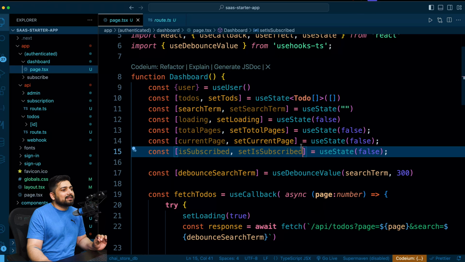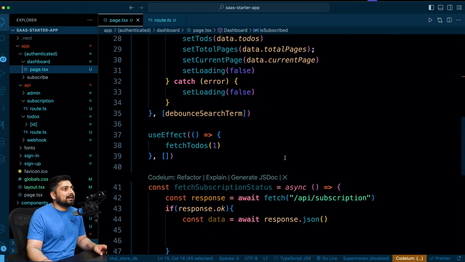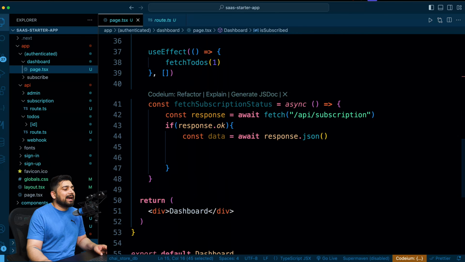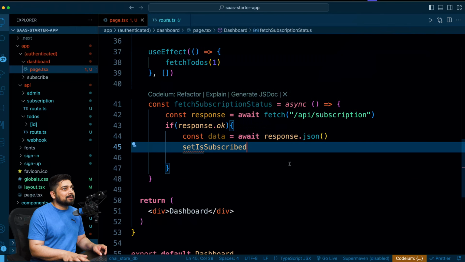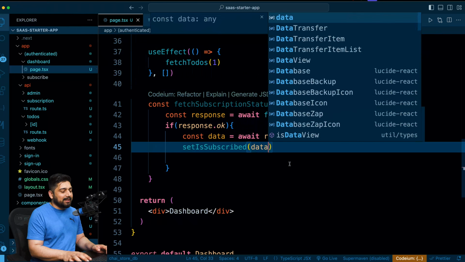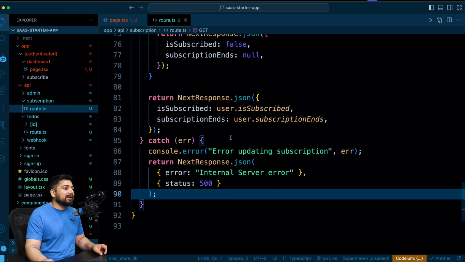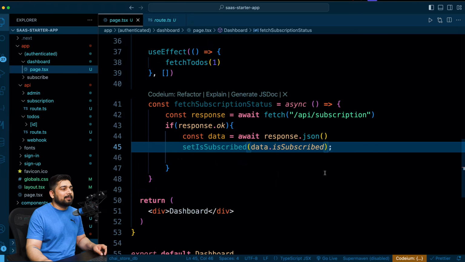And what I'll do in this subscribe state, initially false is okay, you are not subscribed. And once I hit a call to, where is my method? Here it is. Once I have this method that I have called, I would like to update your status on that. So whatever the status I'm receiving, I would like to set that. So I'll just say set is subscribed. And in that I do have a data, and data has a property, which I'm receiving here, is subscribed. So whatever the value is, true or false, I'd like to just add it up there. Now once I have this being set, that's it.